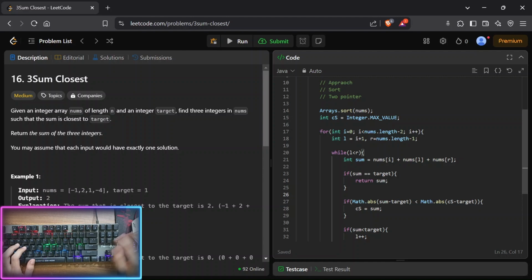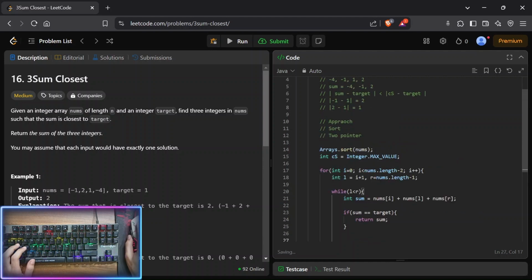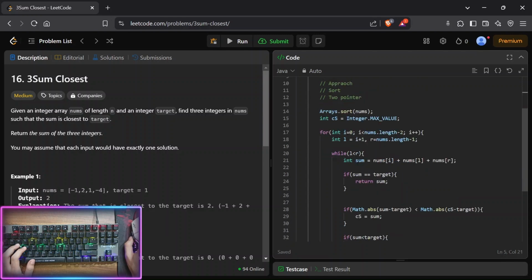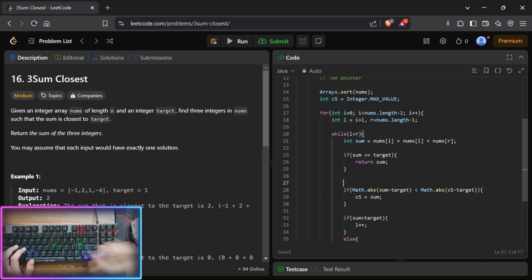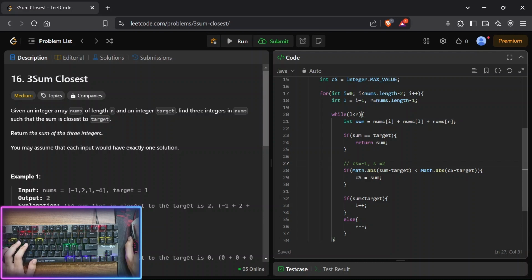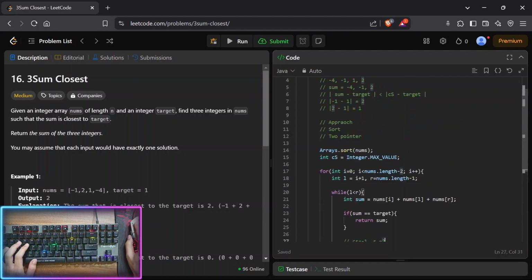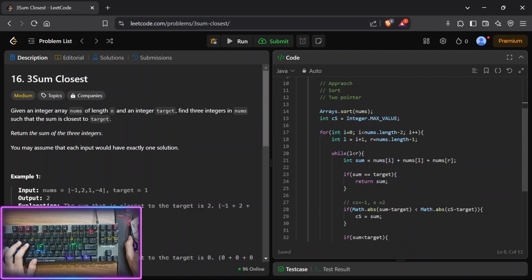So how this is working: consider I got two solutions, -1 and 2. Just consider in my CS right now I have the value -1, and after this iteration I got the sum value 2. Now it will check the absolute distance: 2 minus 1 will be my 1.